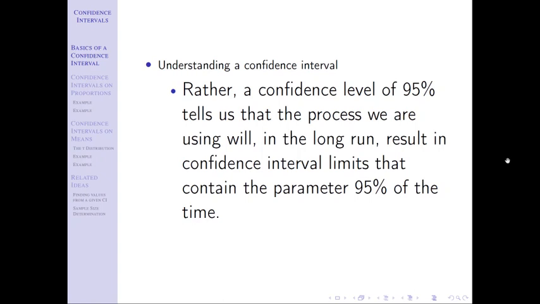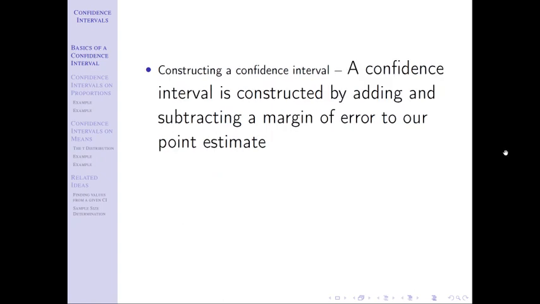So what we're going to do now is we're just going to put all the pieces that we've learned from before together now in one place. And I'm going to illustrate to you, you already know how to do this, even if you don't realize you do. A confidence interval is constructed by adding and subtracting a margin of error to our point estimate. And so you say, okay, we're going to add and subtract something to our point estimate.